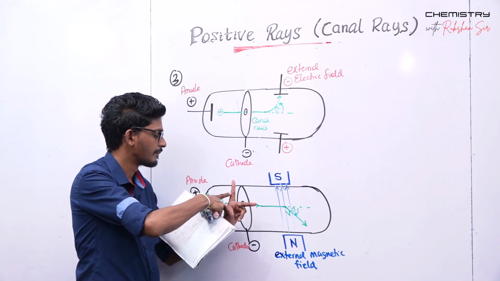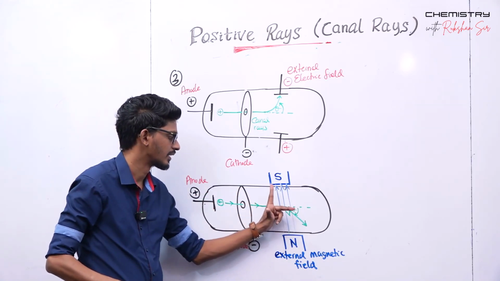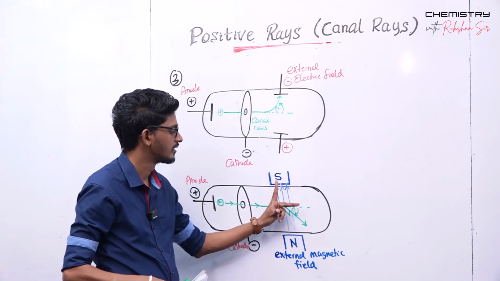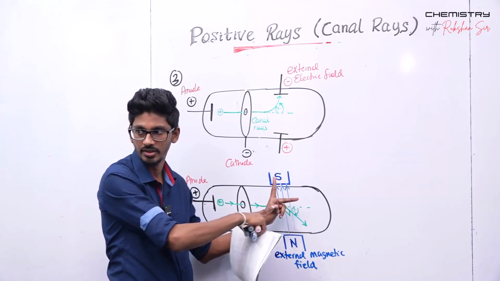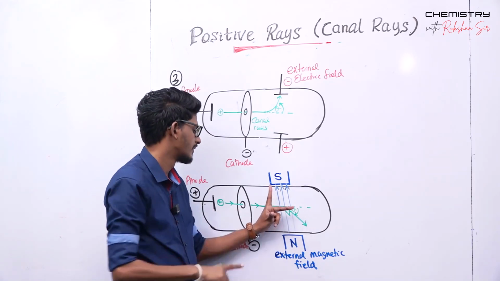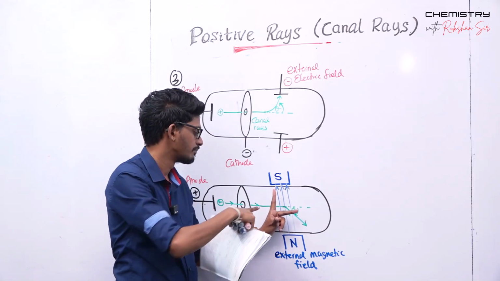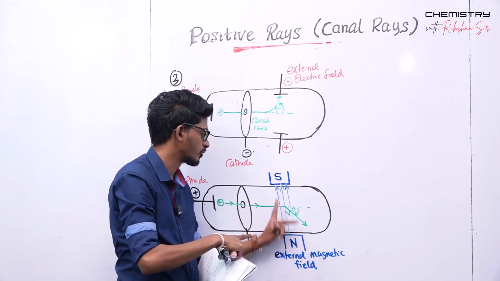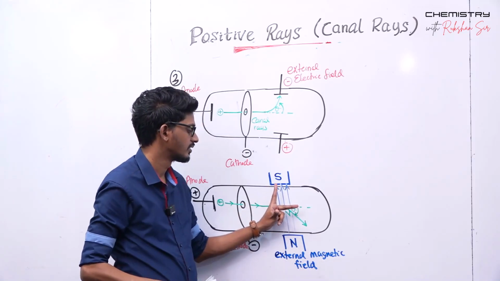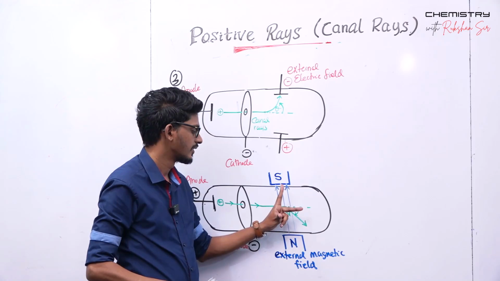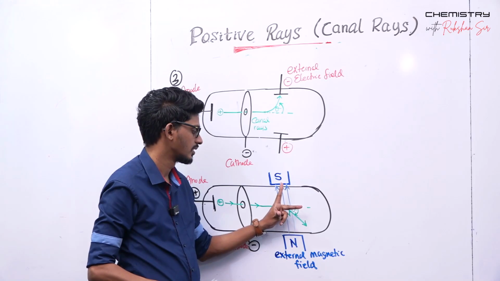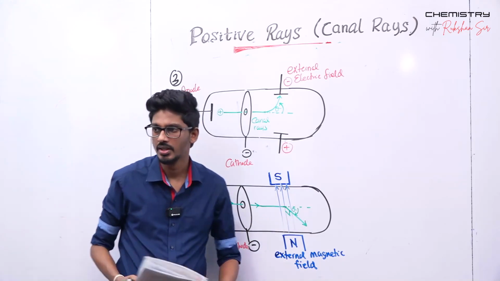This is B. B means the magnetic field from north to south. And this is the I. I towards us. Force towards us. B, the magnetic field from north to south. I, the current flow, the positive charge flow, is here. So you clearly see the deviation is towards us. That is the idea.